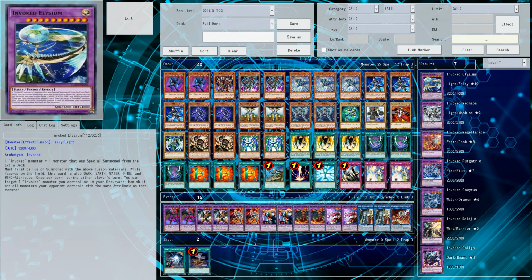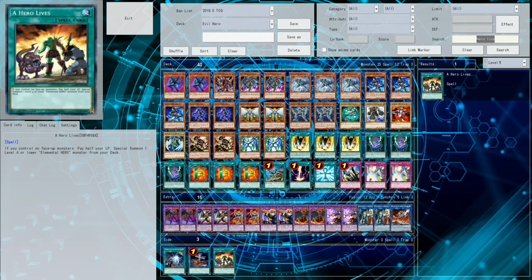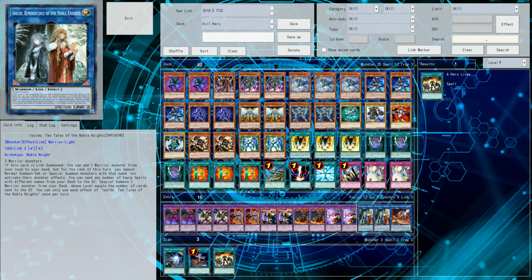Now, just to go over the cards that I think about doing. Hero Lives, I know, is very much dominant. If I want to guarantee a Prisma, I can do. I find the Halving Life, because I've got Judgment, I'm not too keen on it, but that's just my personal opinion. The Foolish Burial, yeah, that was a thing. And World Legacy Inheritor, or Succession is apparently called. Because this deck link summons so easily, it would be my way to bring that back to a link zone, kind of my extra reborns, instead of focusing on Core of the Haunted, which is slow. If you think that's something I should include, let me know.